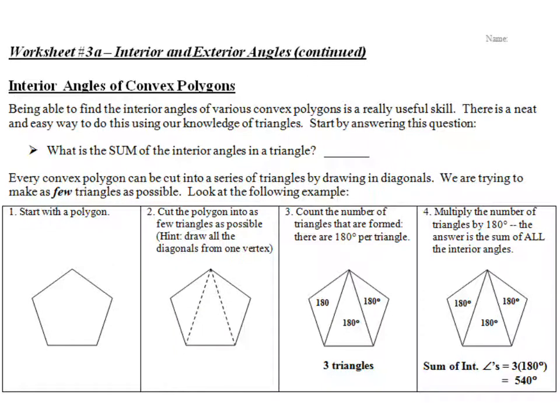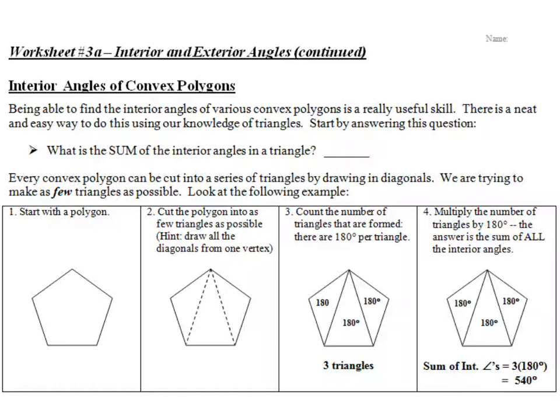Okay, on to the next page, worksheet 3A. So this is the next page. And we're talking now about the interior angles of convex polygons. We're going to be using this idea of finding interior angles at various points throughout the year. And a neat, easy way to do that is by using our knowledge of triangles.